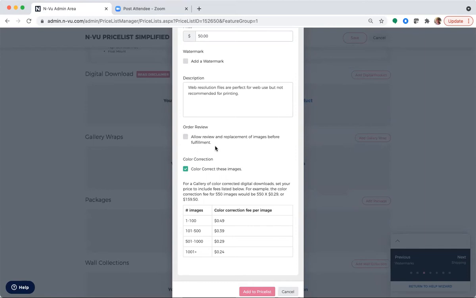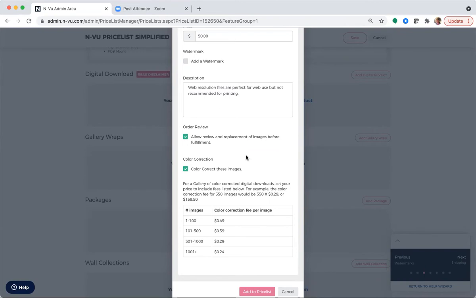If you are doing automatic fulfillment within a gallery and you want the order to stop for the digital product so that you can review it or replace the image with a retouched option, then you have that option to select order review right here. So it will notify you that says, oh, here's some items that InView has taken care of for you.